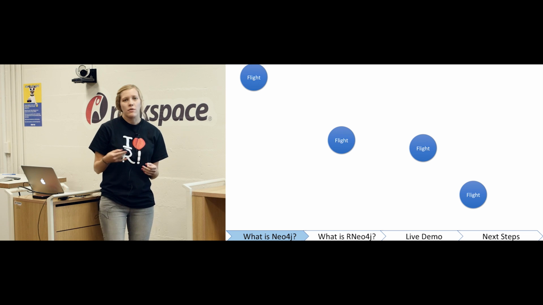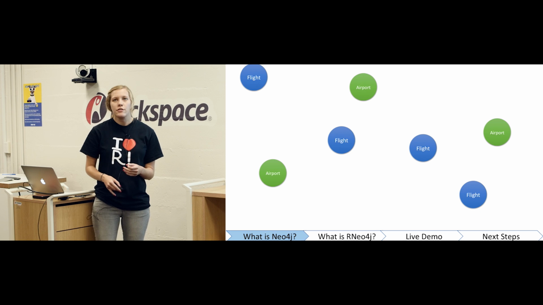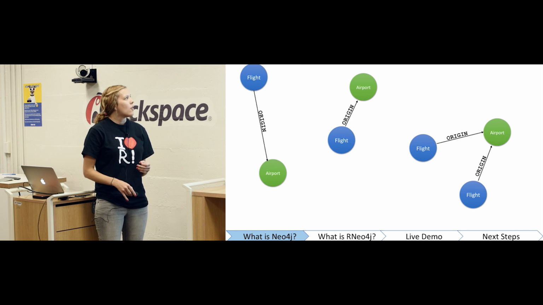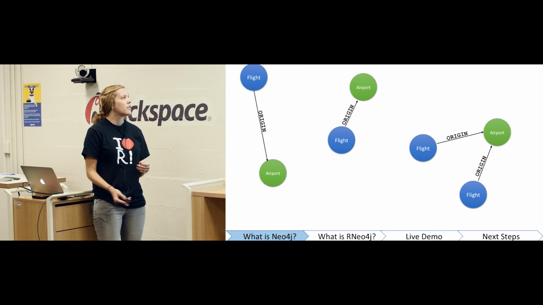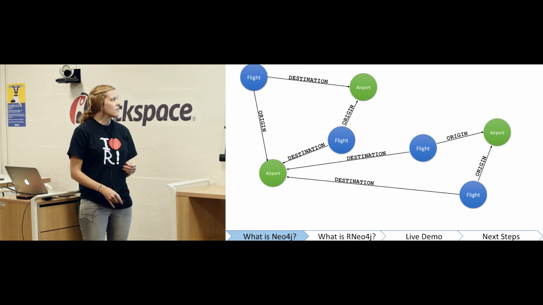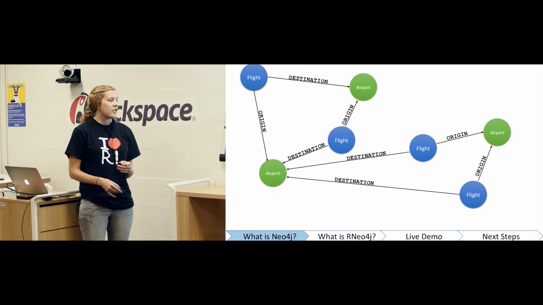So in a graph, we have nodes and relationships. So we'd start out with the flight node type. We would have a bunch of flight nodes, and then we would also add all of our airport nodes. And then again, we want to model the origin airport for every flight. We would create an outgoing origin relationship from our flight nodes to whichever origin airport it was. And then similarly, for the destination, you would have a different relationship type called destination, outgoing from flight nodes to airport nodes to indicate that that's the destination airport, right?